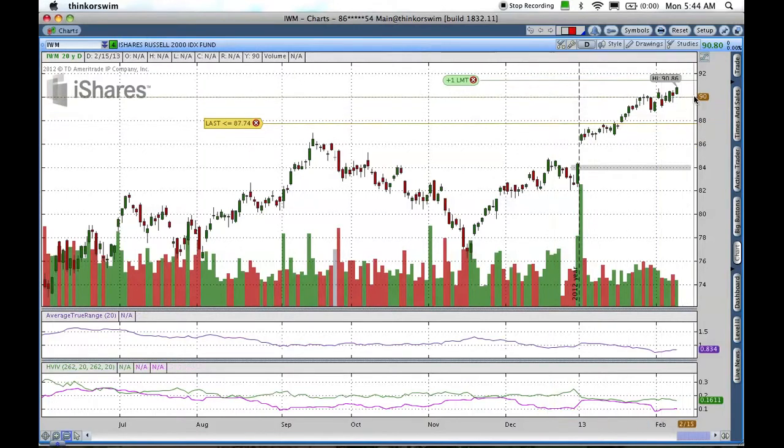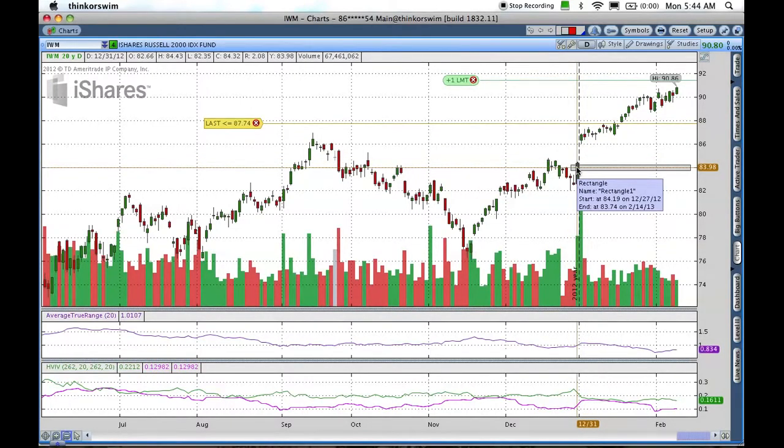Right now on Friday, the Russell closed here, I think all-time high at 90.86, basically right up there at the top. And my open Russell position is down here around the 84 level. I have a short option at 84, and we'll look at a picture of that in just a minute. But the way Theta Trend works is we use a price-based indicator to determine whether to trade long or short. So in this case, we've been long IWM for a while, and this 84 level is our level.